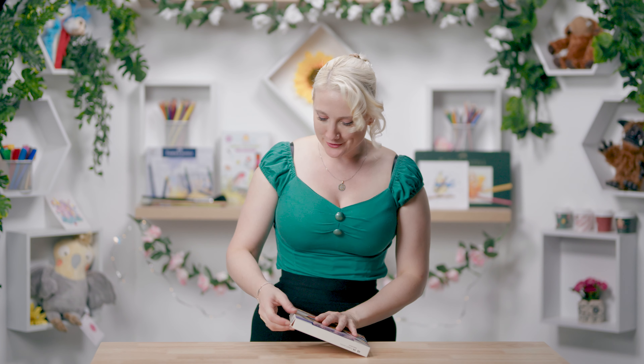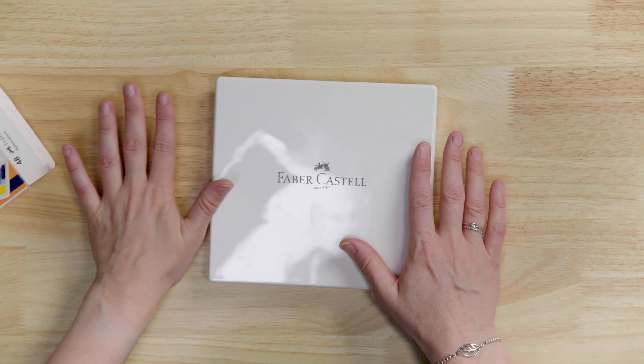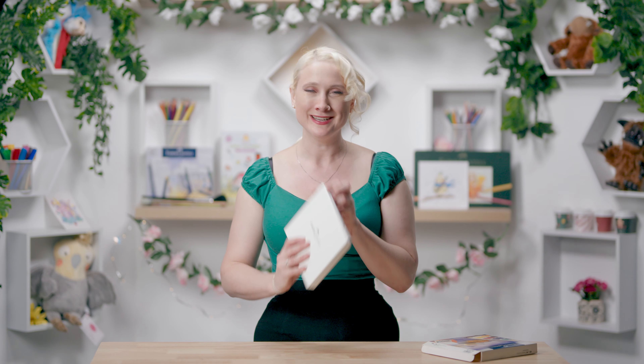Let's just open this up then. We've got a flappy flap and the package itself — it's a cardboard box. It doesn't need to be that impressive. But here we go. This is what I love about this whole entire thing: the shininess and just how clean it is. It's not going to stay clean — like, it's paint — but I appreciate that it's clean to start with.